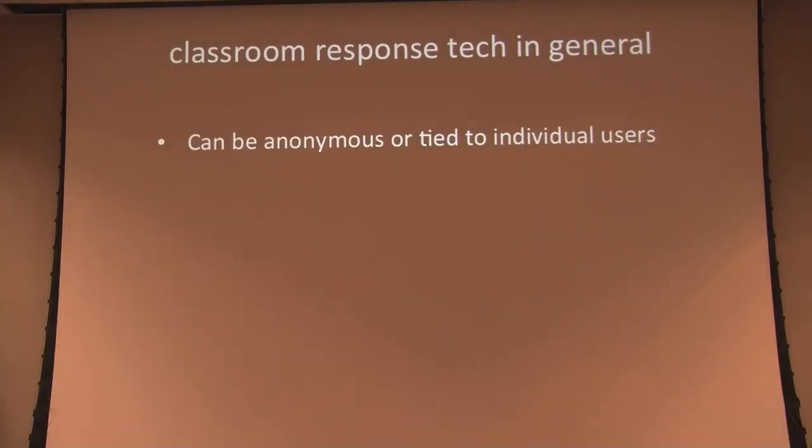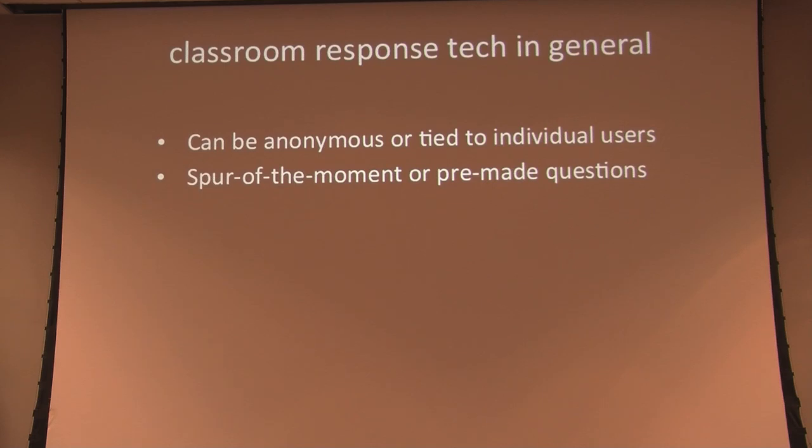Just a quick wrap-up. You can do these anonymously or tied to individual users through things like people inputting their name, or with the hardware clicker systems by assigning specific clickers to specific people. Socrative is particularly great for spur-of-the-moment use — you hit 'launch a multiple choice question now' and it goes. Or you can pre-make quizzes. One thing to be aware of: it's super easy to potentially cheat if you're using this for a significant portion of grading, because somebody can just hand their clicker to somebody else, or have another student take the quiz for them.